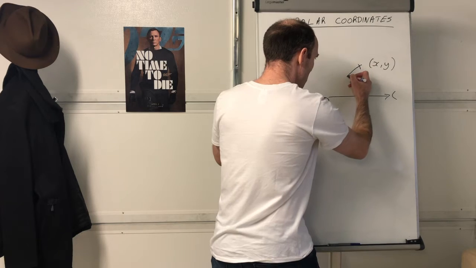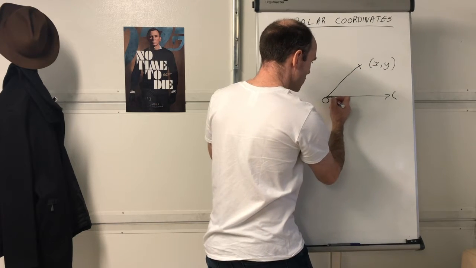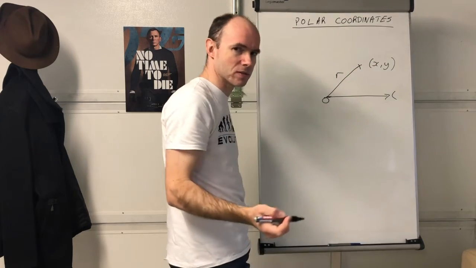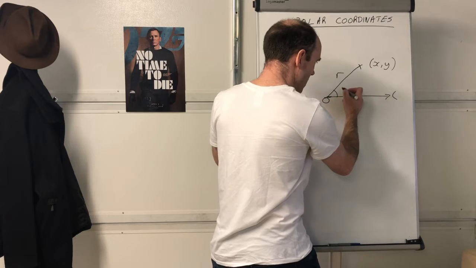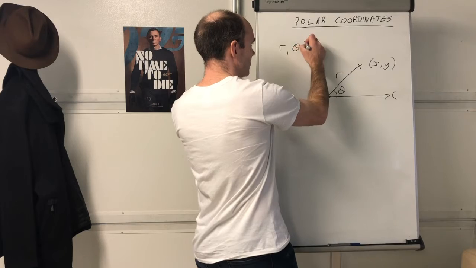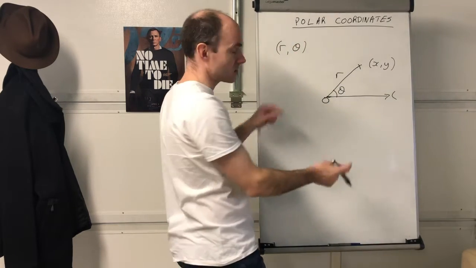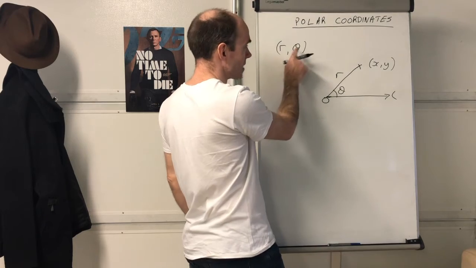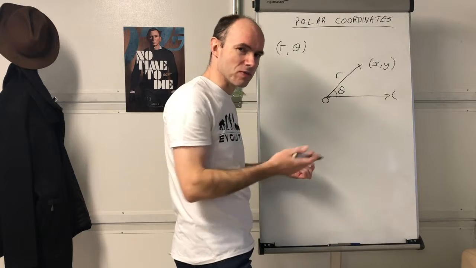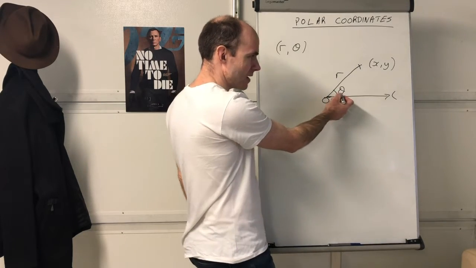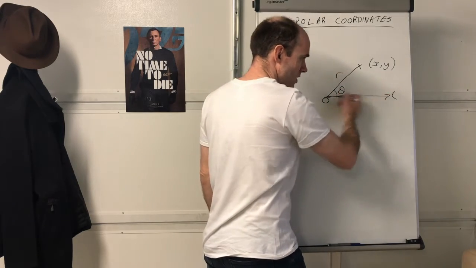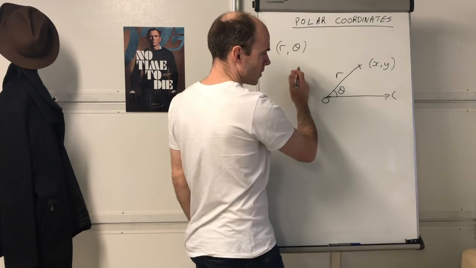What we do is we find out what that length there is, called the modulus. And we work out what that angle there is, sometimes called the argument, and we express polar coordinates in the form (r, theta). So we still write the brackets for coordinates, but we have r for the modulus and theta. R sometimes we call a radius, that's one of the reasons why it's called r. Theta is the angle that this vector, or line, makes with the initial line, and the angle is in the anti-clockwise direction.